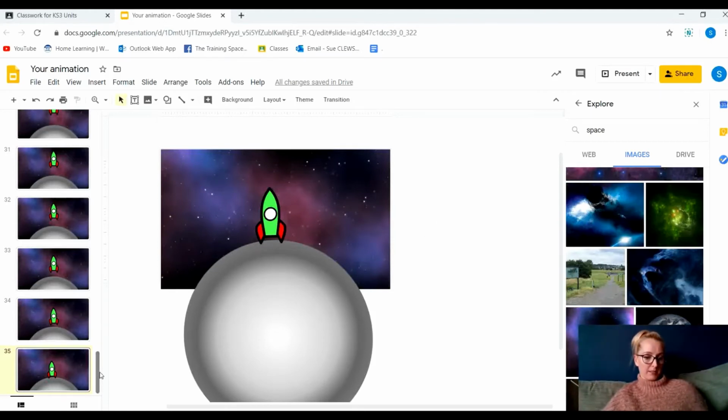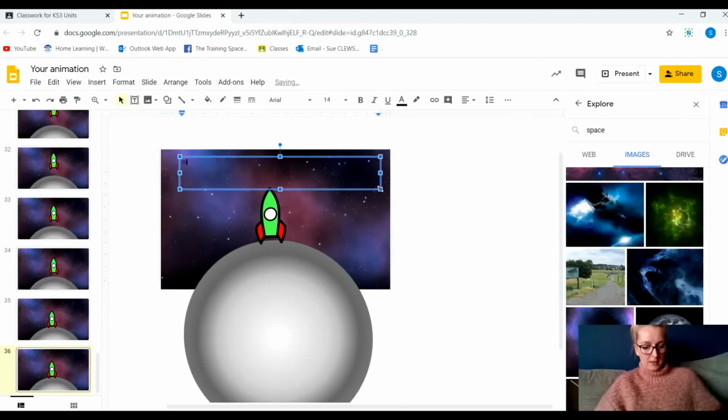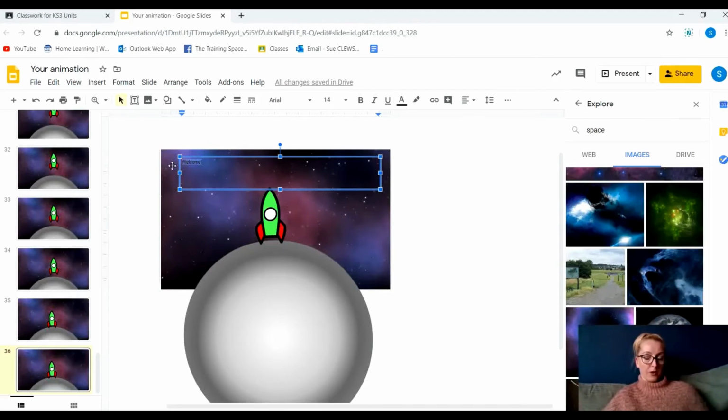So I'm going to copy and paste this scene, and I'm going to add some text to this part of the scene. So I'm going to click on the text tool, drag it on, and I think I might say, welcome. I don't know who's saying that. Maybe if I've had time, I could put some aliens on my scene. That'd be pretty cool, wouldn't it?